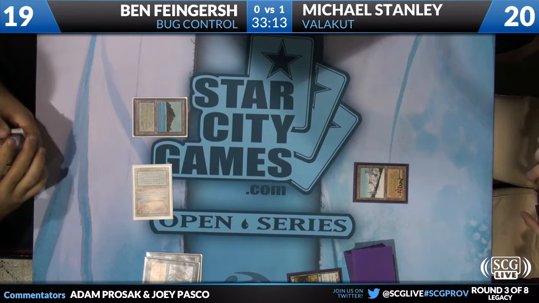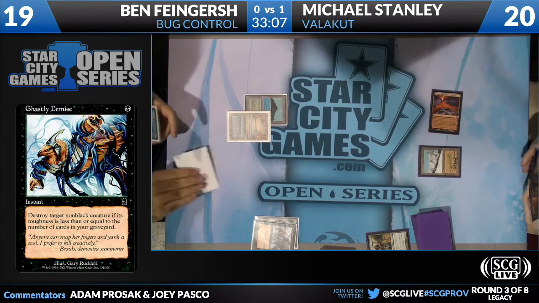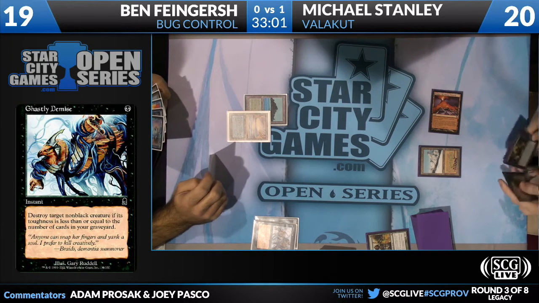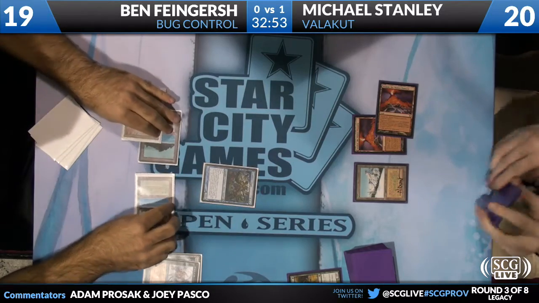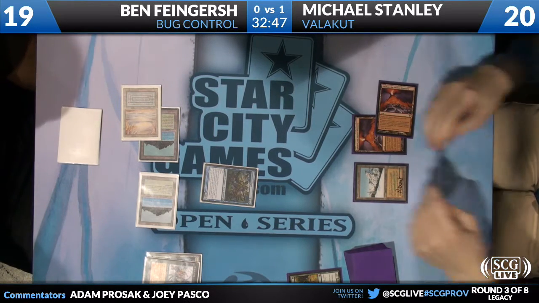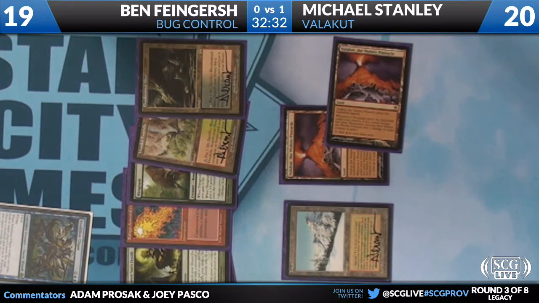So, turn 1, Noble Hierarch meets Ghastly Demise from Ben. And turn 2, Valakut from Michael Stanley, trying to get the ball rolling. It's just land, go from Ben, Valakut, go from Michael, and Vendilion Clique at the end of your turn resolves. Clique you. Alright, so we get to see his hand: Red Blast, Thragtusk, Thragtusk, Green Sun's Zenith, Natural Order, and 2 fetch lands. Yeah, one of those fetch lands can actually get a Dryad Arbor, if desired.